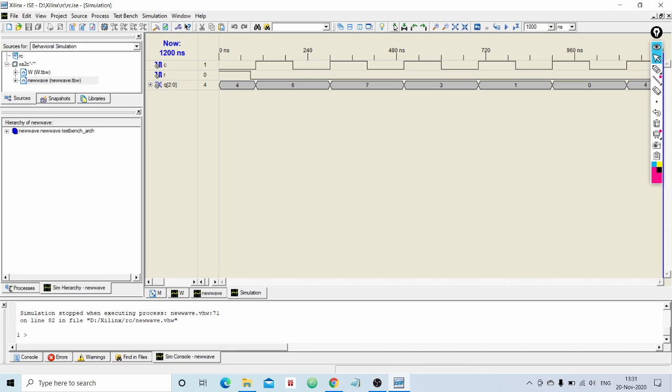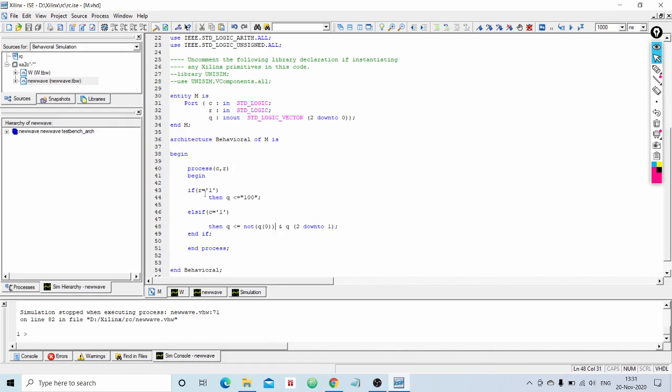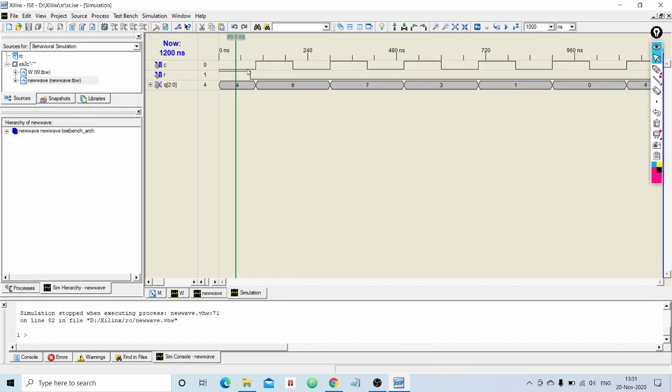Again, even in this counter, initially it has been set to value 4 because that's what you are doing here. If reset is applied, set the counter to 100, which is nothing but 4. If clock is applied, then you do this. Now we shall see what it is doing. If the clock is applied from 4, it is going to state 6 here. How, we already have seen.